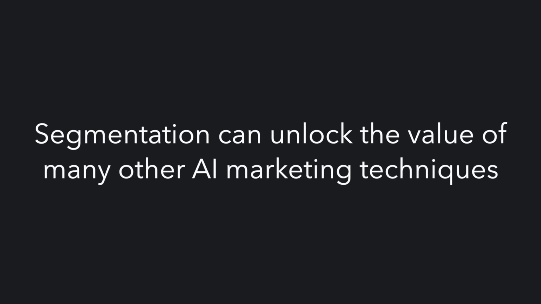Further, you can use generative AI to create customized messages, offers, and experiences tailored just for each segment. As I suggested previously, this helps with conversion rates, and you can also use things like agents and automations to execute targeted workflows that perform the right actions for the right customer segments automatically. If you do this right, segmentation can help unlock the power of many other AI techniques for your business, making every other type of AI marketing smarter, faster, and more profitable.